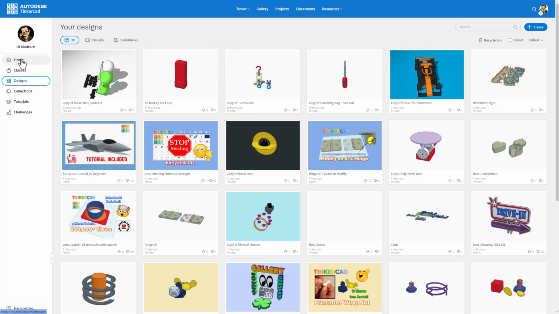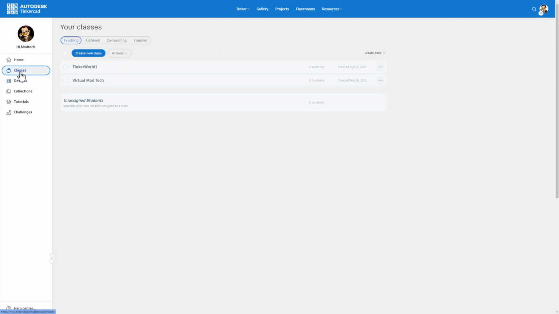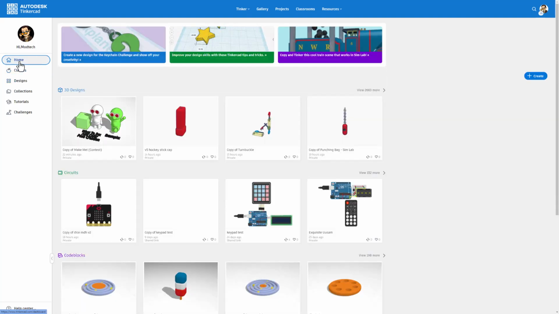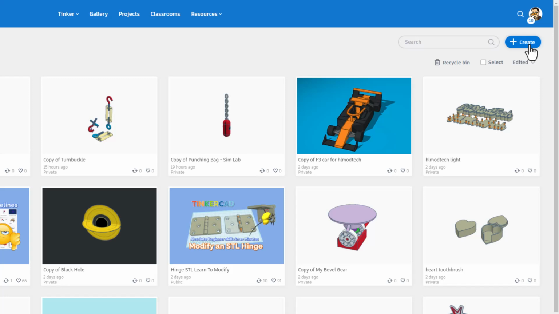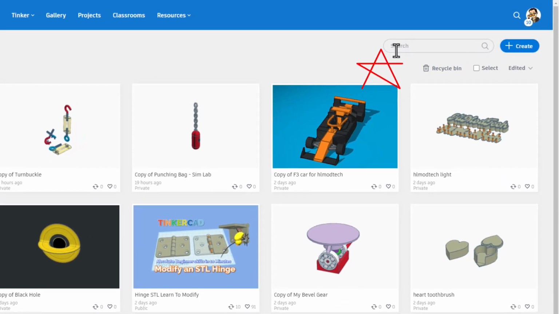One thing to note is that when I clicked on Show More Designs, it bounced me to the Designs category. Let's bounce back to Home and check out new things. We have got a Create button over there. Notice when we go to the Designs button, we've got Create and we've got Search and we've got a brand new recycle bin. No longer are your designs immediately gone when you hit Delete. That is a fantastic addition to our toolbox.